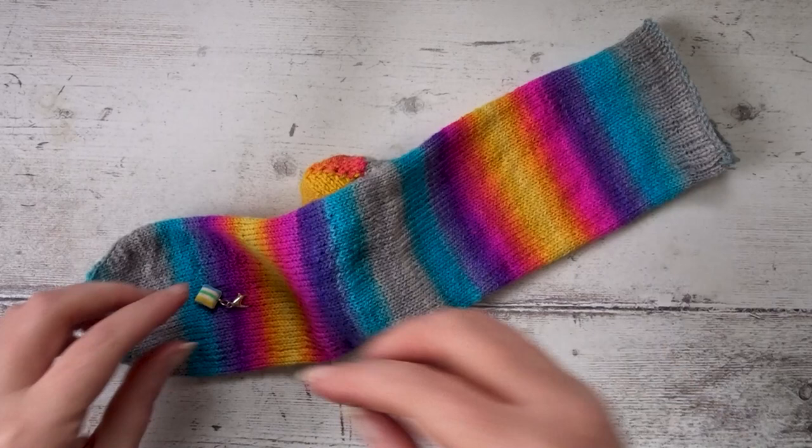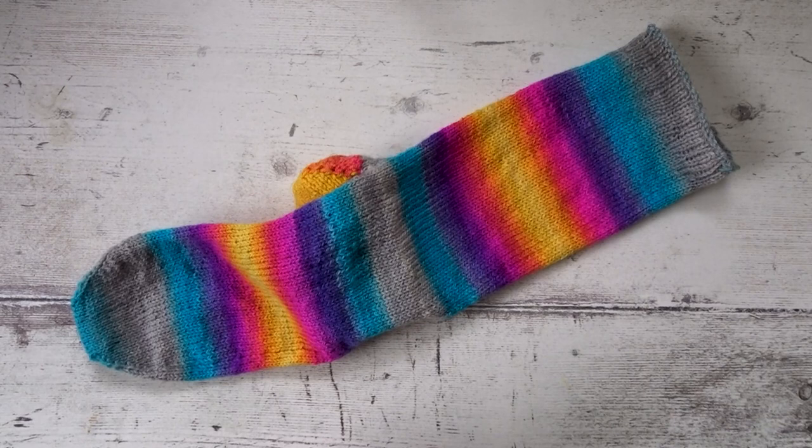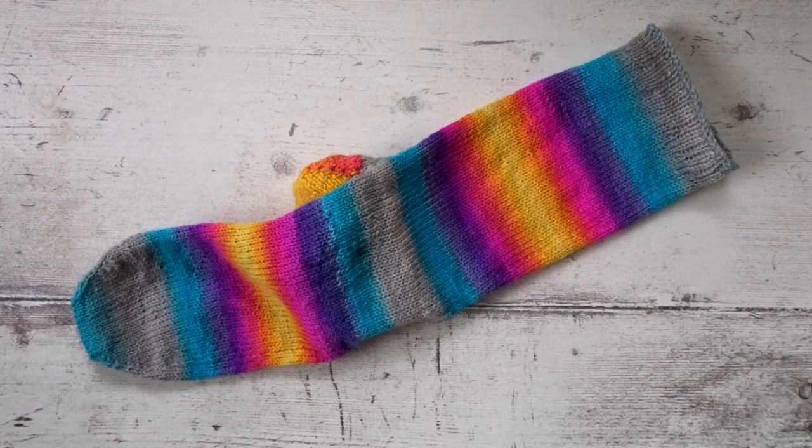I'll get rid of the stitch marker. I am going to block these. I will put in a little bit of footage now of the second sock. Wink, wink. And there isn't a lot of footage, but I will put in a little bit so you can see that.